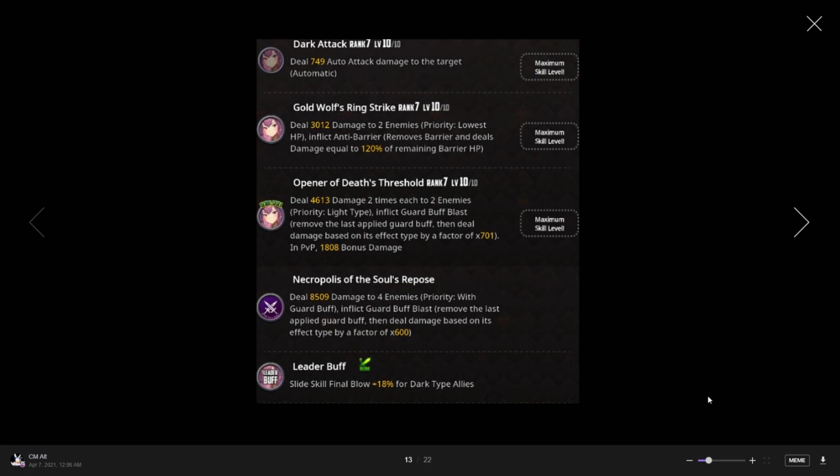So of course an amazing unit, and once fully ignited, I do believe she obtains a 6-hit slide skill. So overall a very strong top tier dark type attacker unit, and she'll be of course introduced to shake up the PvP meta a bit.